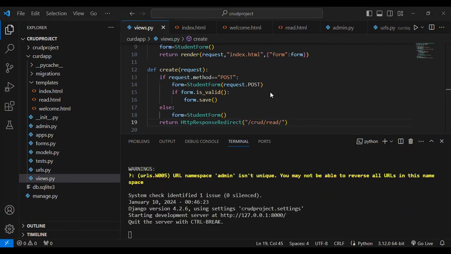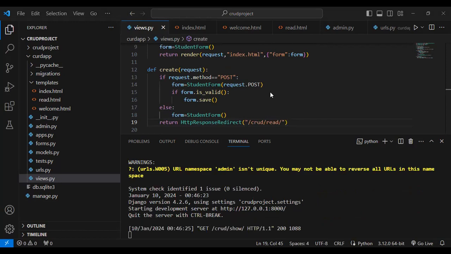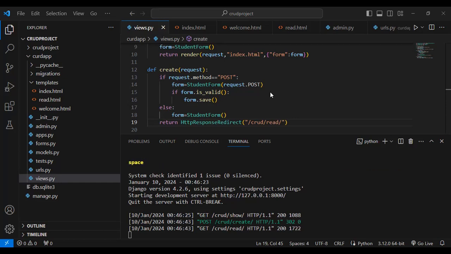Now go back. If you click add new student and enter new student details, suppose I enter something, something@gmail.com, and roll number 6 and section X1. Now we submit this form. Now you can check it. You have been redirected to which view? The read view. And now you are able to see the data you have inserted. In this way, you can create a new student and you can read all the students that are available in your models.